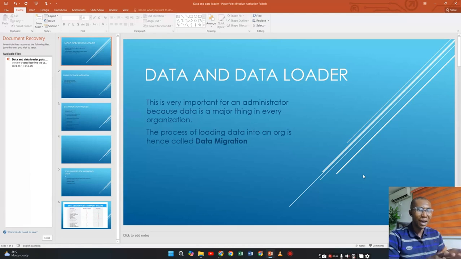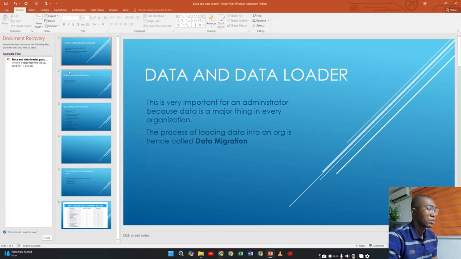Imagine having to type them one by one. That will require a whole lot of insane labor force. In fact, no matter the pay, you just get exhausted. So that's where data loader comes into play. So can you see why I say it's very important?